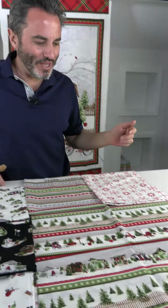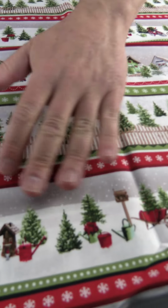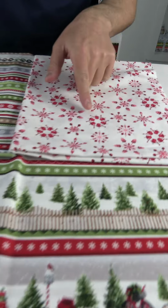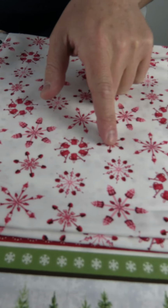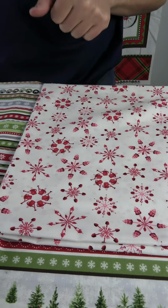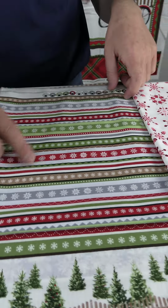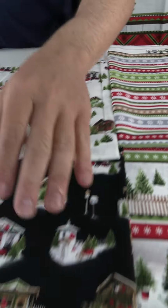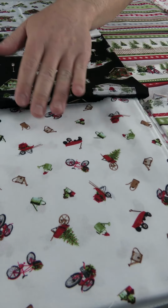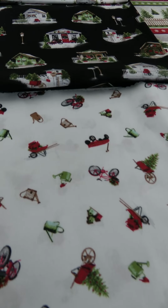So here we have the nice stripe with the little houses, the pine trees, a bunch of the assorted motifs. And then here you have, this is like watering pails and shovels, a really kind of clever way to use them to almost make a snowflake. Here we have another stripe. And then we go here with some all over. So here you have the small versions of the bicycle, the wheelbarrow, stuff like that.